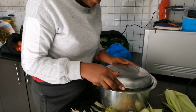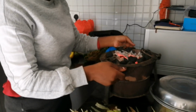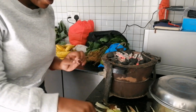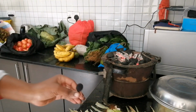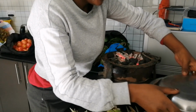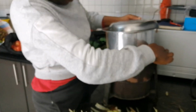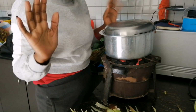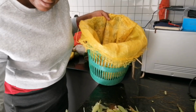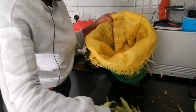So after covering it, we'll bring our jiko. You see, the jiko is completely lit. Very nice for cooking. Really nice. So I'll put my maize on top, and leave them to cook like for 30 minutes. Now I'll clean this place so we can continue packing.